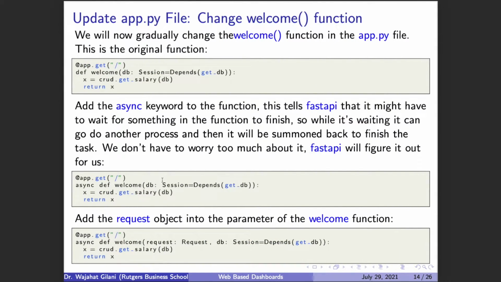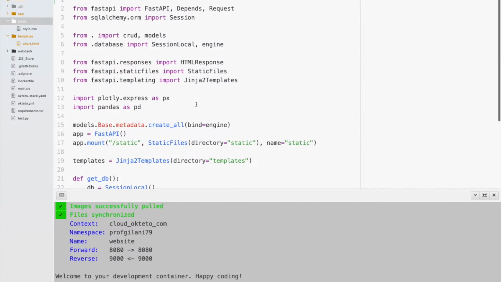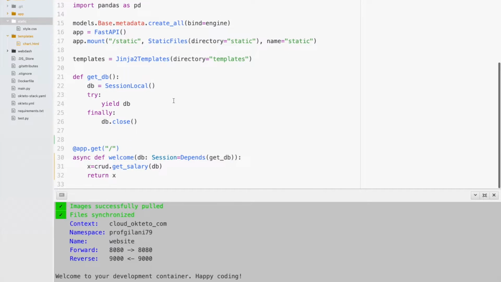The next thing we want to add is our request object from before. Remember up here? Let's bring that in. We're going to have a variable that is defined as a request object, and of course we'll name it request. And now I have my request object. I need that request object if I'm going to serve up HTML pages back to the browser. Because remember, the browser's going to come here, and I'm not returning the data straight from here. I'm returning it via something else. That's why we need that request object.